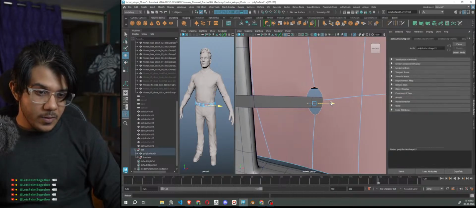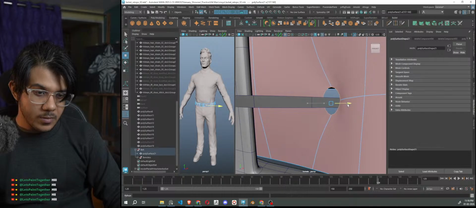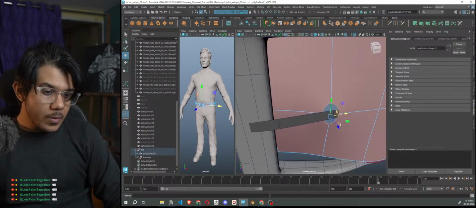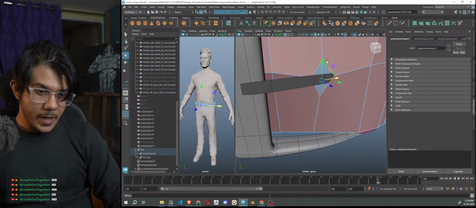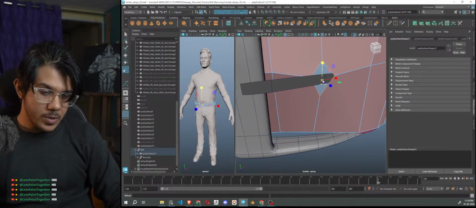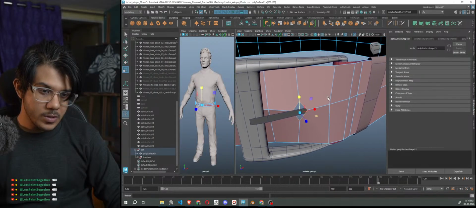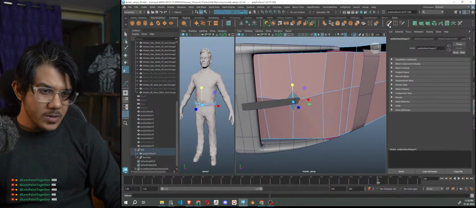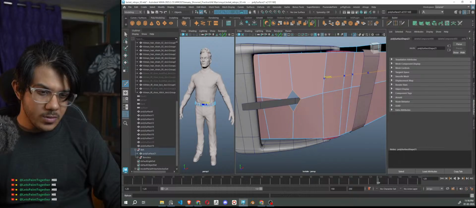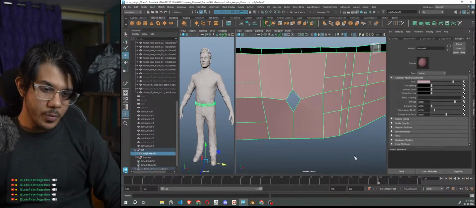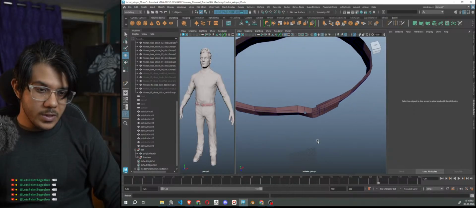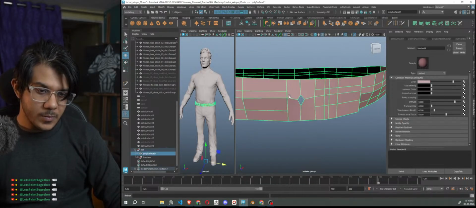But right now the topology is not perfect obviously, but before we actually fix it, let me see. Yes, fixing that topology is not going to be that difficult. Now if I just isolate it for a moment, then we can see we only have to fix the topology in this part.